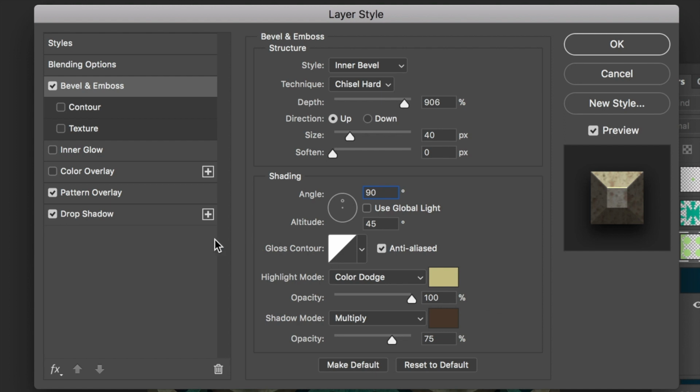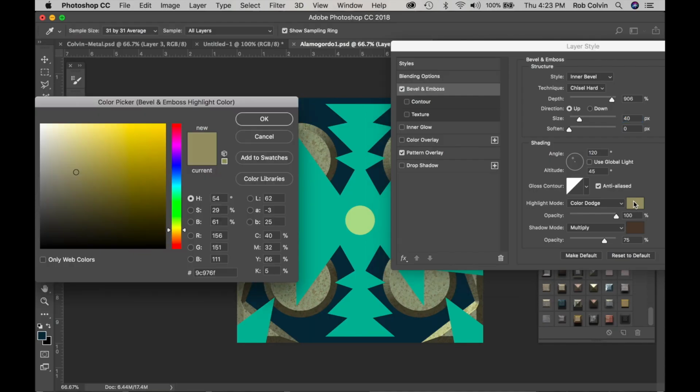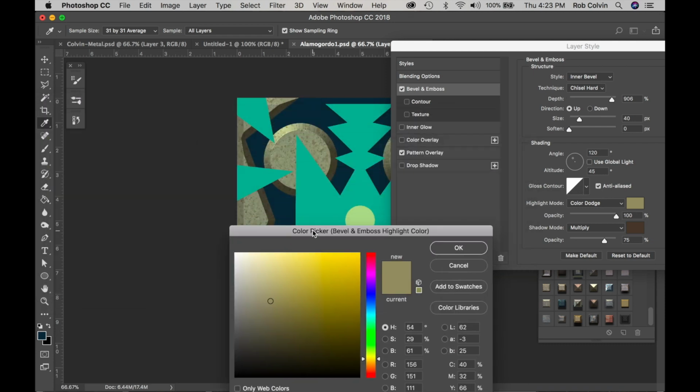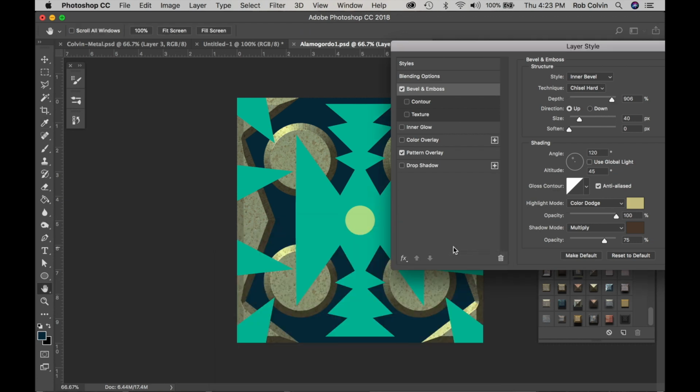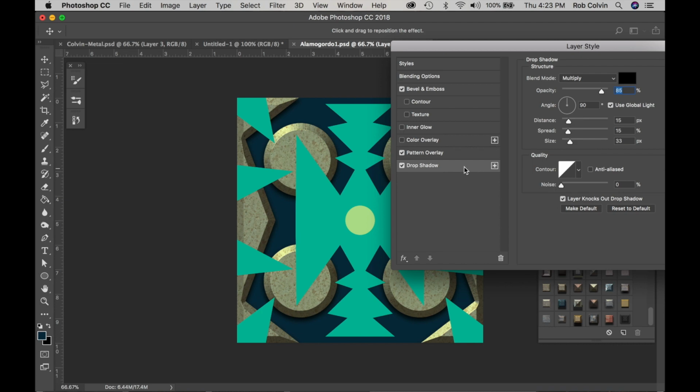The other option you have is to play with the color or the brightness on the highlight edge. So I clicked on the window of the little color box, and I'm playing with the color. You can see how it changed the highlight. So drop shadow is another option you have.